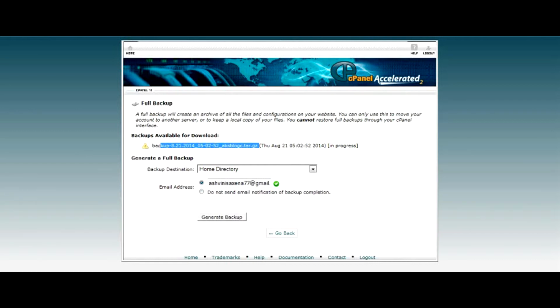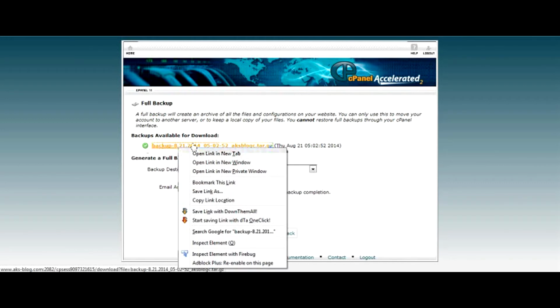This would be the name of the file, and it would have the date on which the backup was taken and what is the status of the backup. So keep checking after some time what is the status until this yellow triangle becomes green, or just wait for email from your host that your backup is completed. So just now I came back and refreshed this page, and I found that the backup has been completed. There's a green sign here, and now this is a hyperlink. To download this backup, you just need to hover on it and then right click and copy link location. So as soon as you click on this, the backup would be downloaded just like any other file.